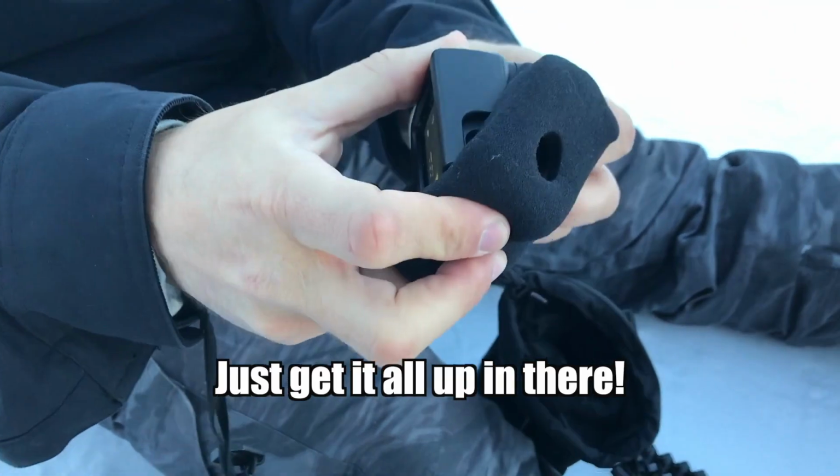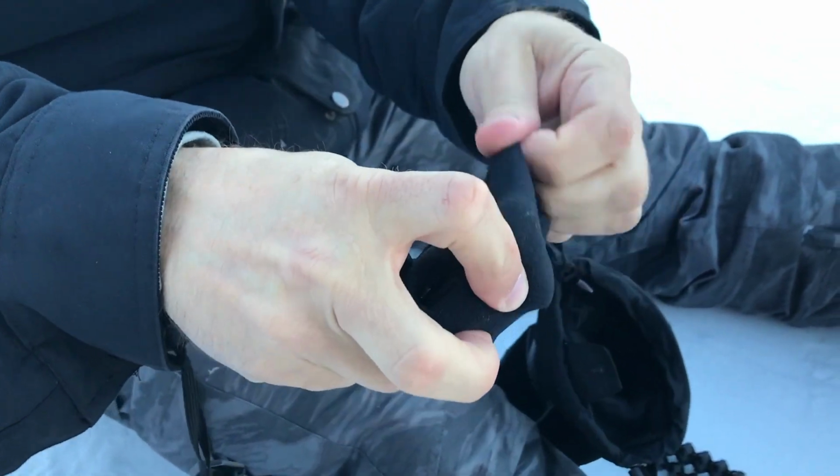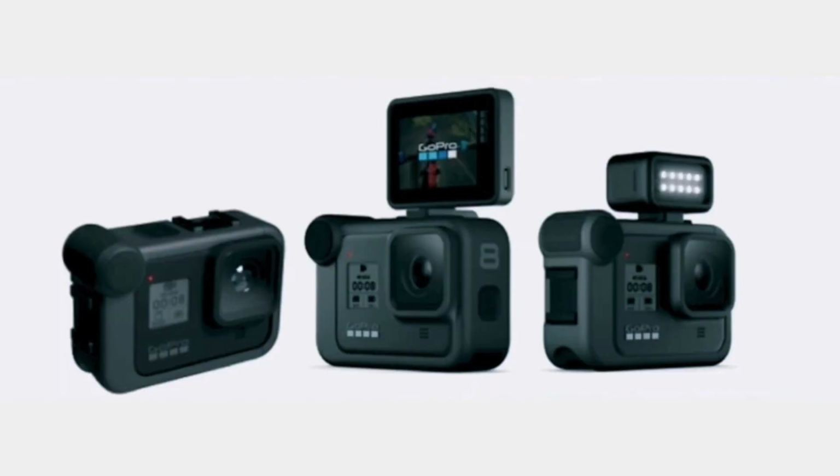And with the 7, all you gotta do is put a wind slayer on it and you can snowboard all day long and that thing just rocks. And if you're not familiar with what a wind slayer is, this is a video you're going to want to check because this will up your audio game on any action camera 200%.